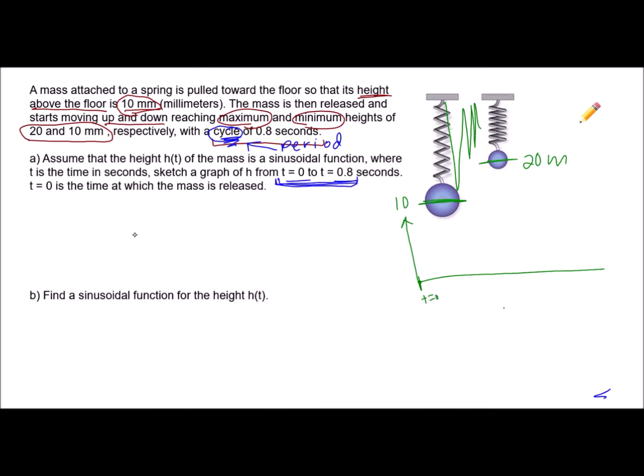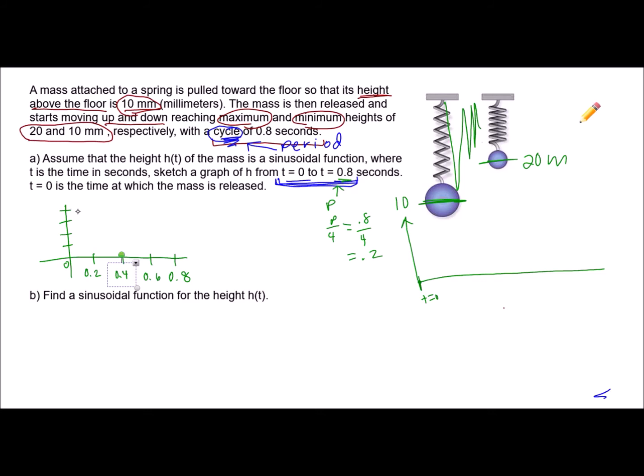So if we look at a graph of this, kind of a little easy cheater graph, right? We've got t equals 0, and our period ends at 0.8. So I'm going to go out 1, 2, 3, 4, and I'm going to put 0.8. Now we've got to figure out what to count by. That's your p. So p over 4, that's 0.8 over 4, or 0.2. So right here, 0.2, 0.4, 0.6.